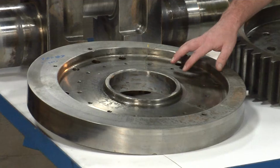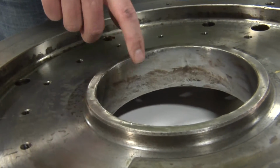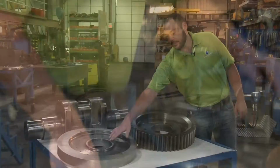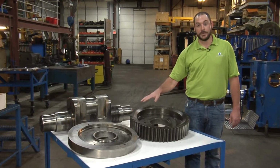Second thing we want to look at is your cam. The cam locating bore locates your cam center on the crank. We need to bore gauge this bore to check that it is round and concentric and true to make sure that the cam runs properly in the machine.